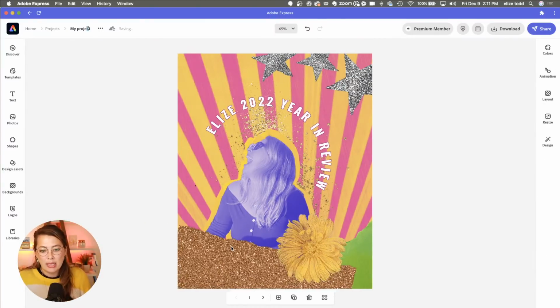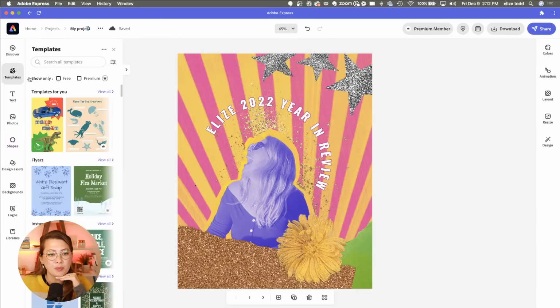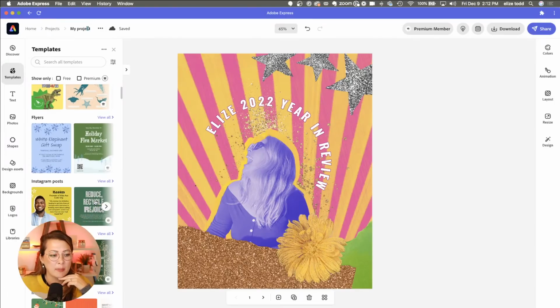Okay. Now, once I have my title book, I'm going to create my table of contents. So if you're creating a book, you typically want to have a table of contents as well. If I want to add a new page into my current booklet, what I would do here is you can either duplicate that page, you can add a new page, or you can create a new template. I'm going to add a new template.